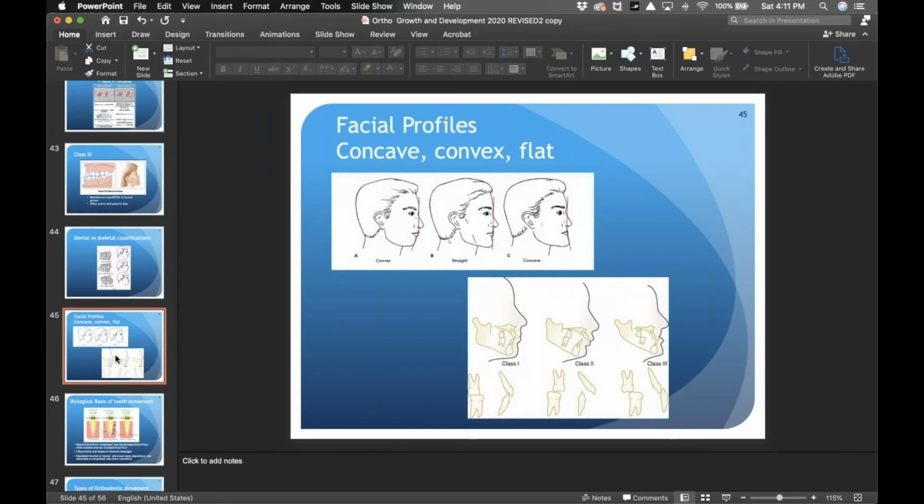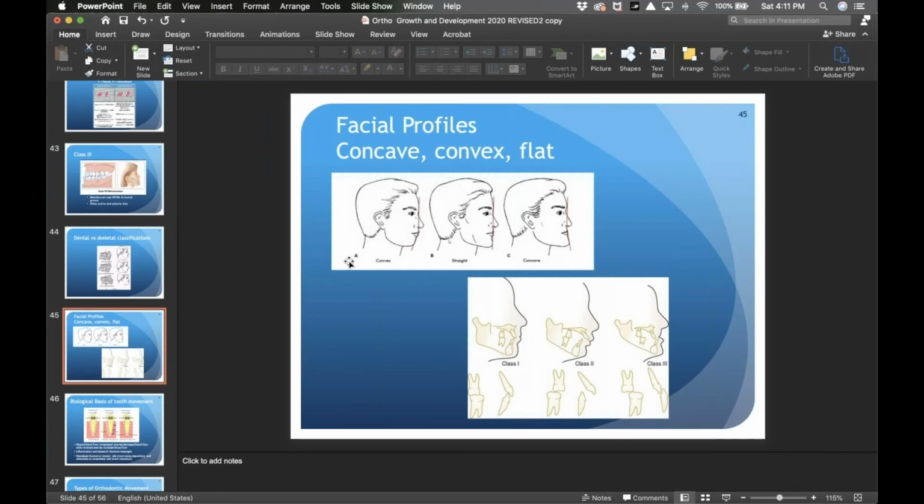I apologize for that. On the bottom, it's going class 1 through class 3 in the diagram. On the top, the concave, your class 2 is actually the first one you see. They put the class 1 in the middle and your class 3 is on the far right. That is a little confusing with the diagram, but you're correct. Your convex is your class 2. Your straight on profile is your class 1.